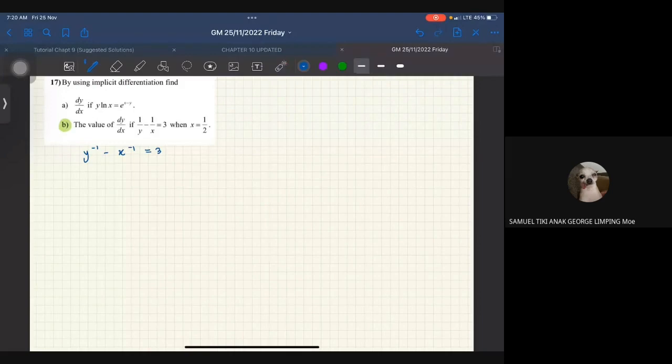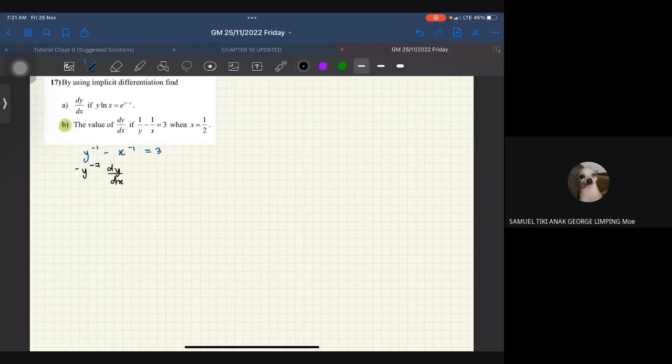Okay, so let's differentiate this one. So always remember kalau awak ada y and then awak nak differentiate dia with respect to x, so kat belakang tu mesti kena letak dy/dx lah. So sekarang saya ada y to the power of negative 1. So differentiate saya dapat negative y, and then power dia dah jadi tolak 1, so tolak 2. And then darabkan sahaja dekat belakang dengan dy/dx.